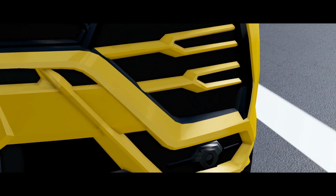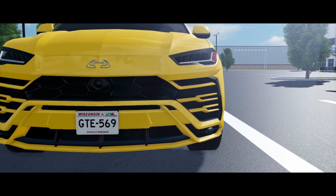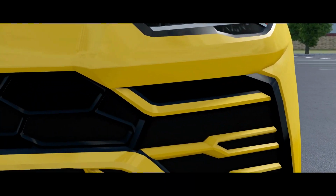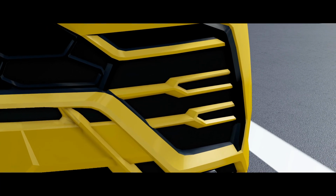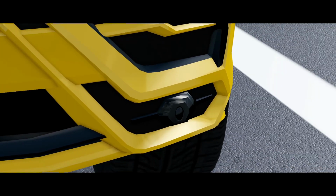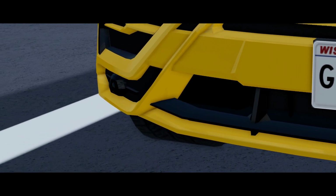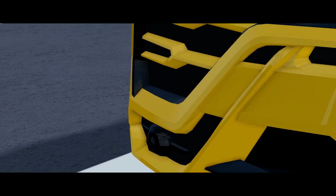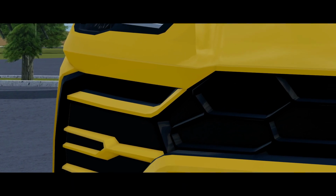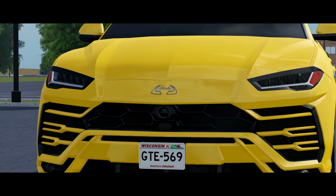Coming over to the side, we have more 3D modeling. I feel like that should be 3D modeled, obviously, because it's a main part of the bumper, as you can see. If you zoom out a bit, same thing up here. I'm not sure what Lamborghini calls it, but it's a very interesting look. It seems that we have another sensor down here, unless that's some form of a camera. We have more details along here and along here. Coming on up, the same amount of detail. And lastly, we have a 2D logo on the hood right there.